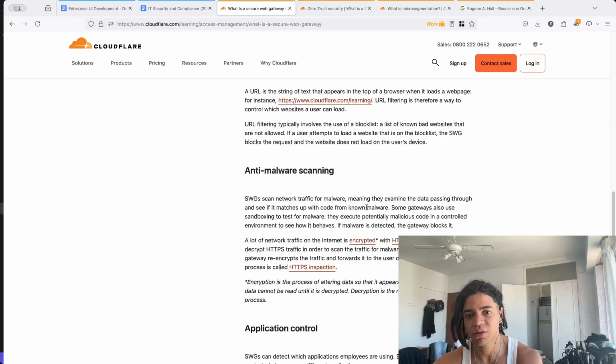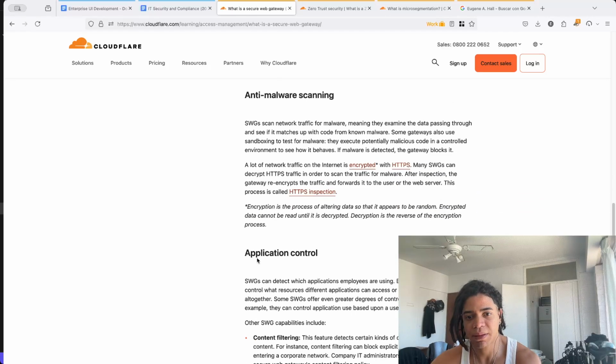If it's not, all right, move on. And if malware is detected, the gateway blocks it. A lot of network traffic on the internet is encrypted. Many SWGs can decrypt HTTP traffic in order to scan the traffic for malware. After inspection, the gateway re-encrypts the traffic and forwards it.